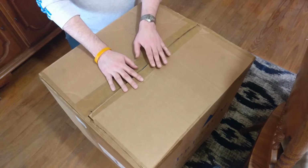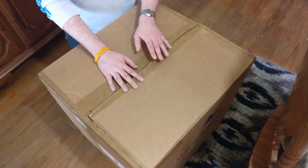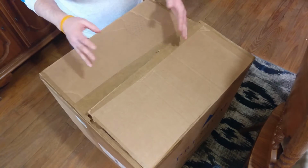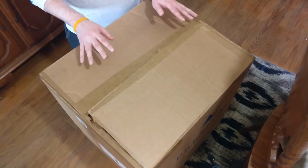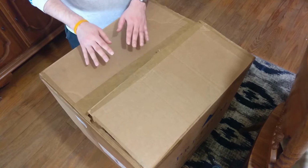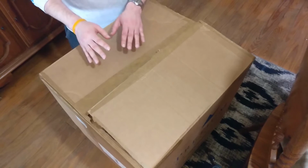I usually don't like to deal in this kind of stuff because the return on the investment is not that great. He said 35 to 50% on most boxes is the return on investment. I'm okay with 50% if it's all new product and I can spend maybe an hour or two to list it or put it merchant fulfilled on Amazon, and I don't have to mess with it anymore until it sells. But if I have to spend a lot of time and I'm only getting like 25, 35%, it's probably not worth my time because I got so much other inventory coming in where my returns are just better.